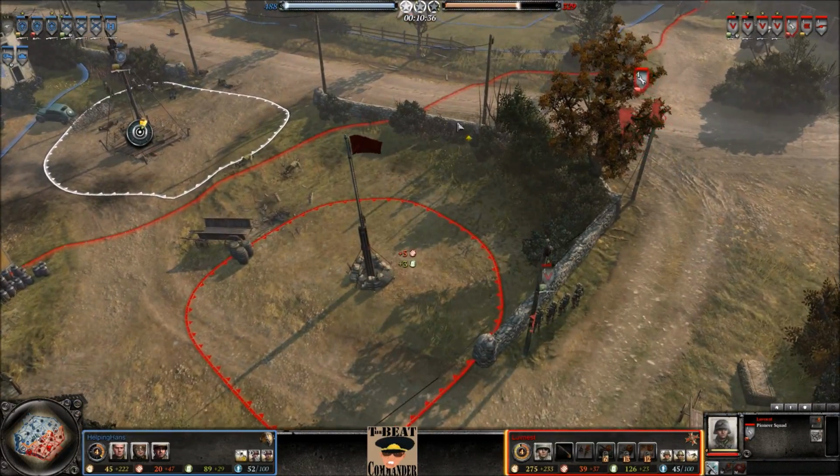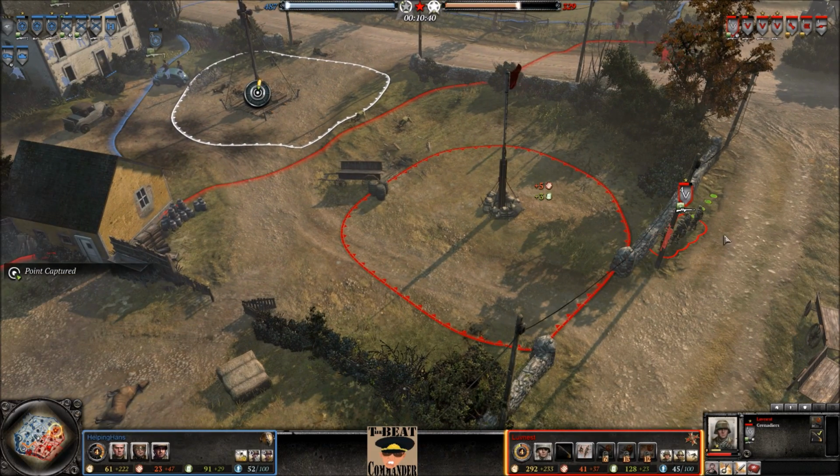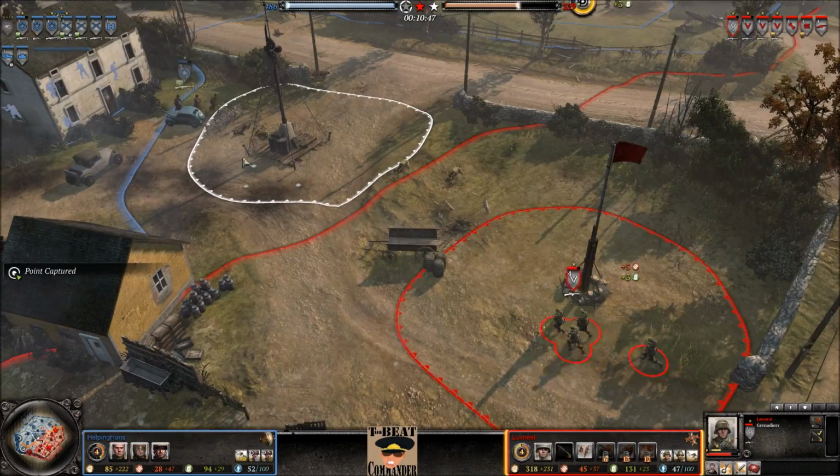And now the Pioneers now moving forward here. Looks like they're going for the territory points. And some Grenadiers still defending this point here. Could just move up just a scotch and get this victory point without being fired on by those Grenadiers. But now they are moving forward a little bit too late now.